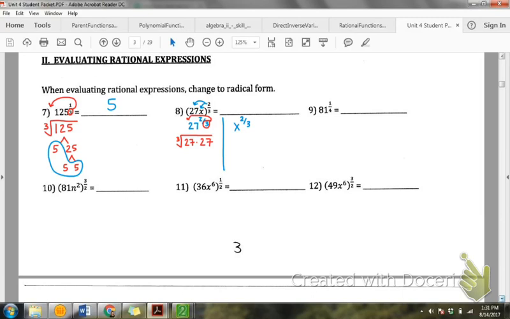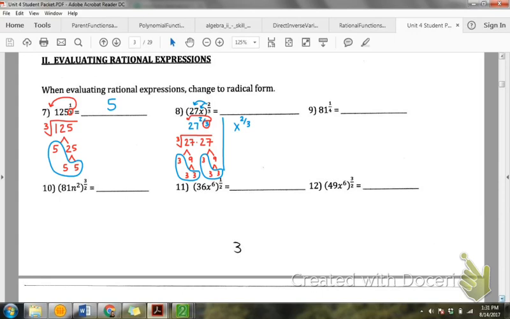What are we looking for a group of? How many things? Group of 3 things, right? So let's just break down one of the 27s. What makes 27? 3 and 9. What makes 9? 3 and 3. So I have a group of 3 things, right? That's just one of the 27s. What's going to happen over here to this other 27? The same thing, right? 3 and 9, 3 and 3. So I have another group of 3s.